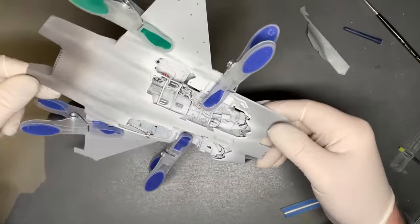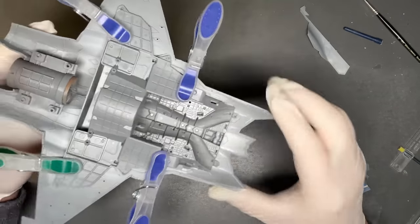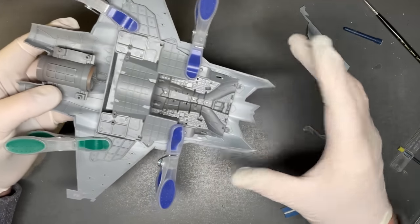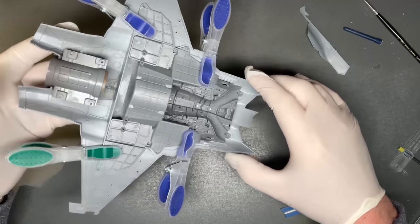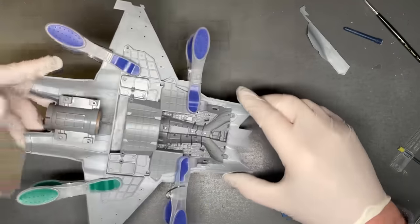Again, I'll leave that to dry, and we'll come back and just do a quick test fit of the upper fuselage and the intakes. I'm sure everything will go together all right, but I'll just show you what the airframe looks like, more or less complete.